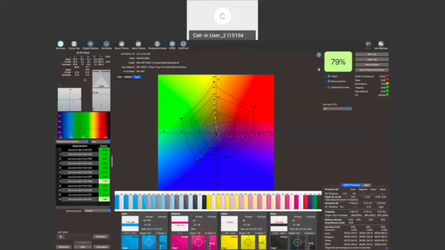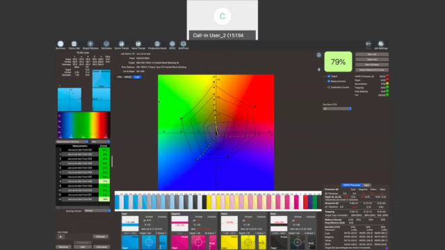So that's quite interesting. We're going to see that if we move the black solid up by 9%, that obviously the dot gain on the 40 would go up. We also have the color preview of the estimate compared to the target, etc., compared to the print.